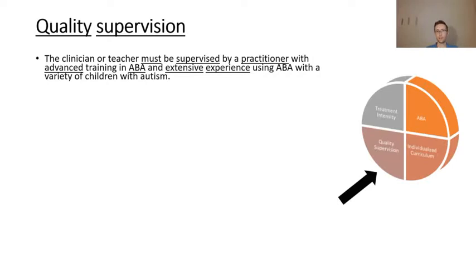You cannot take classes in applied behavior analysis and pass a certification exam and then go into school and teach using applied behavior analysis. You cannot do it. These classes will not give you the skills you need to use ABA. Someone has to train you directly in the field. They have to teach you your performance repertoire. All you learn in school through books and lecture and so forth is a verbal repertoire. You learn to talk and think about applied behavior analysis, but you don't learn how to do it. So you need someone with advanced training in ABA and extensive experience.